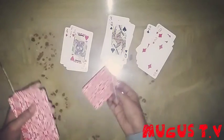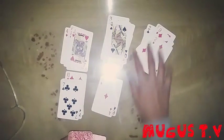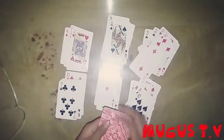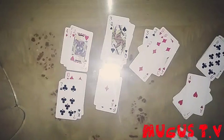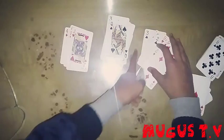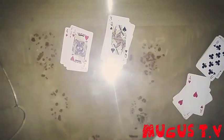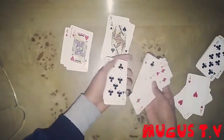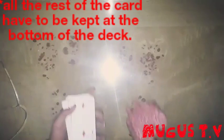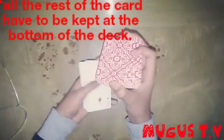Then after that, what you have to do is just spell it out and make a pile for each letter: T-H-R-E-E O-F C-L-U-B-S. This spells three of clubs. After that, make any deck like this, and then take these spelling cards and take all the other cards. Take the deck in which the three of clubs is kept — it will be right at the end of that deck. Keep it like this so the three of clubs is at the bottom of the spelling card pile.